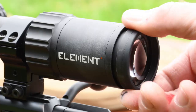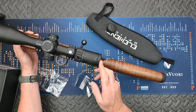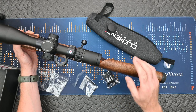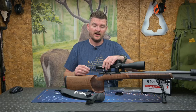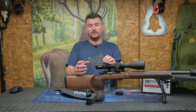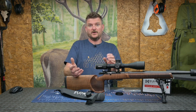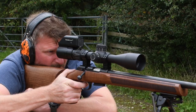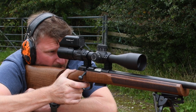The back end has a fast focus eyepiece to make sure the reticle is in crisp focus for your eyesight. There's also a rubber rim at the back just to make sure if you do bump into it it's not going to cut you. Interestingly this is a totally parallel tube at the back, so if you want to put any additional equipment on it like night vision units or a trigger cam, that would fit on easily and you've got no issues with it affecting the fast focus eyepiece.